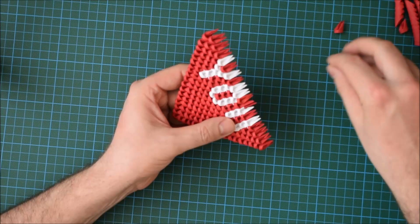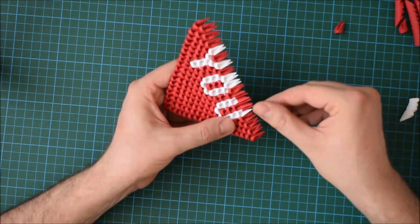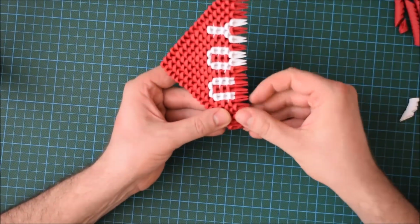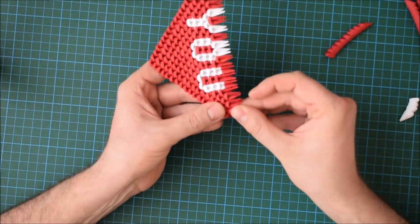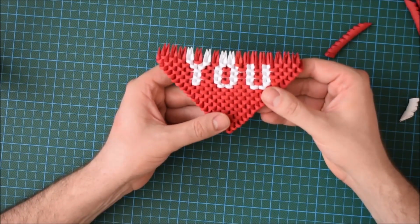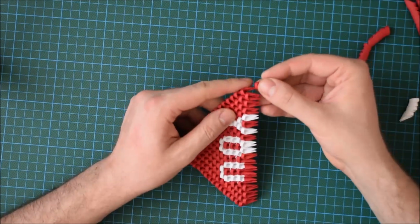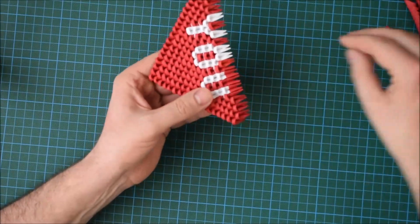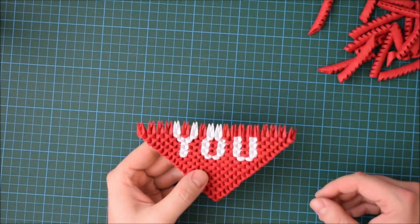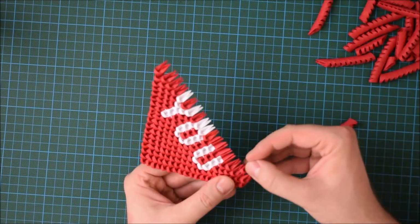Next, we put 4 inverted red pieces. And then 3 normal red pieces. And at the end of the row, we increase with 1 piece here and with another one like this. Next, we put 3 normal red rows like this.